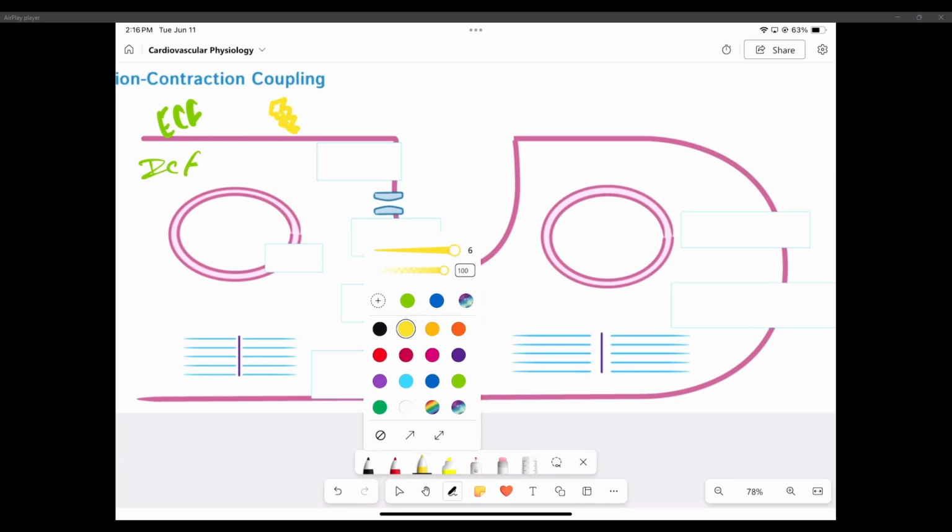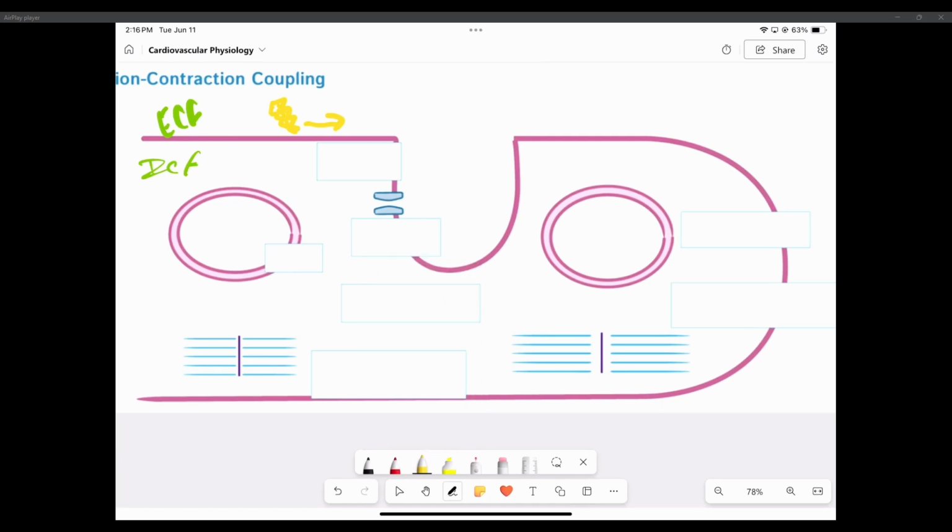Okay, there's our action potential happening. It's going across the nerve, right, across that muscle cell. As it goes across, this is the actual T-tubule. This whole structure right here, that whole thing is a T-tubule. As the action potential comes down into the T-tubules, what is here? Here's our action potential.